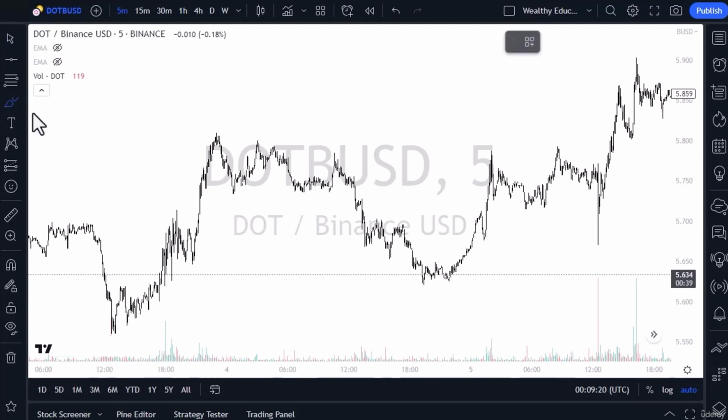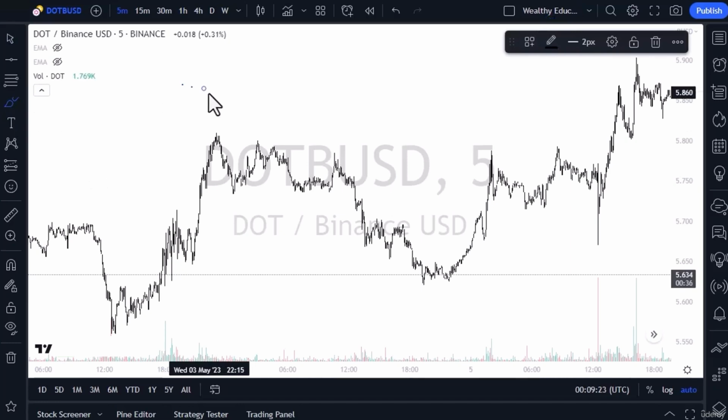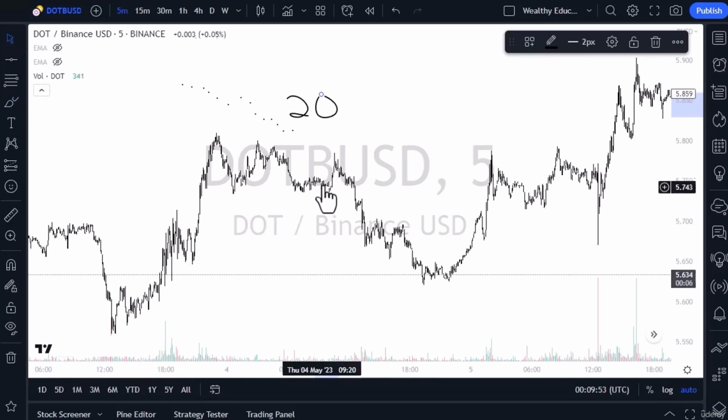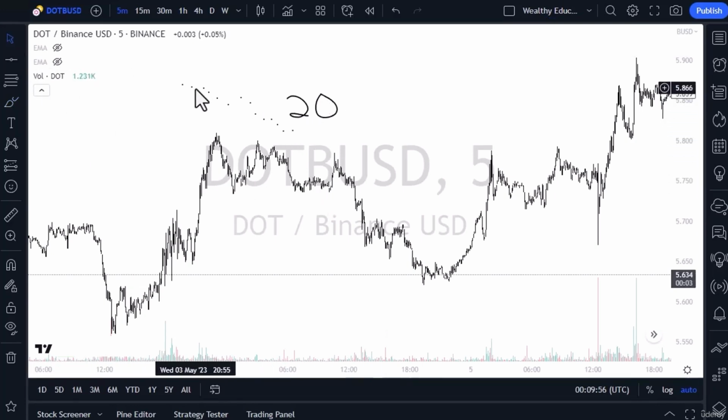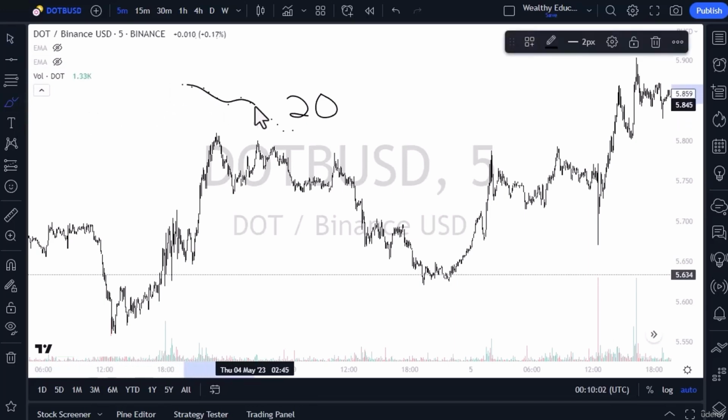So basically what happens is the indicator will plot, normally it's the close, but it can be the high, the low, the open of each candlestick. And there is a periodicity to it. So, for example, a 20 moving average would be the last 20 candlesticks, and it puts a dot, and then it connects all those dots and makes a line.